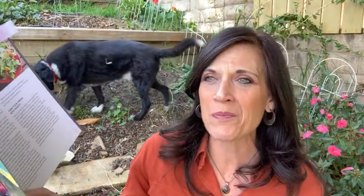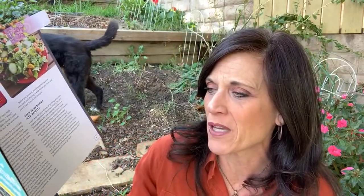What are you doing? You're picking dinner, and look at Mac. He's picking dinner right now too. He's eating some dinner, I guess, right from your own backyard. You fill your basket to the brim with colorful vegetables and flavorful herbs. You bring your basket overflowing with freshness and flavor to your kitchen. Mac, what are you doing? And you prepare a delectable garden-to-table meal for your family. You feel proud knowing that you are providing your loved ones with healthy, organic food that you grew yourself. You know exactly where it came from and what's in it.